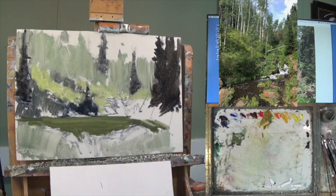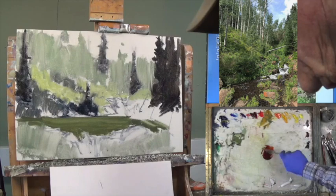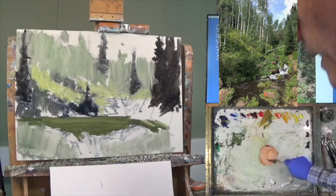So, to make a warm, I think, for this particular guy is to go transparent oxide red and white, a little bit of orange, and white. Okay, there it is. Bingo, that's pretty close.